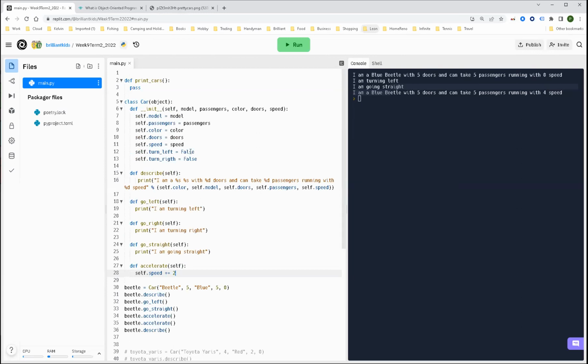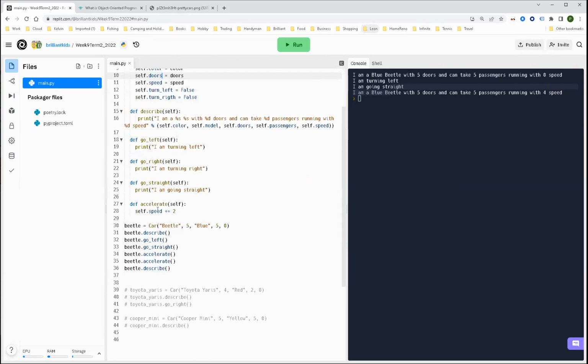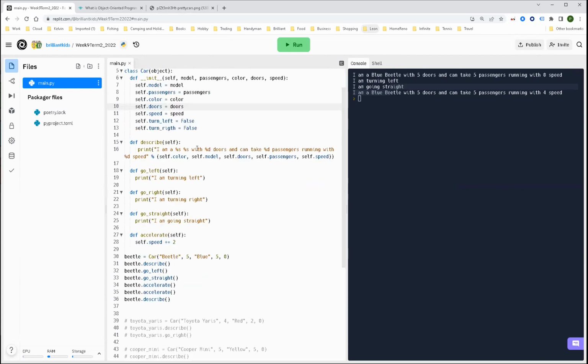So starting at 0, we call it 2 times, so it's 4. Essentially you can describe the whole car's behavior, everything, attributes, using a class like this. So you learn about whole cars.